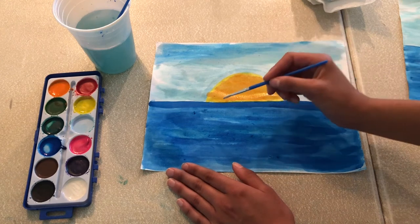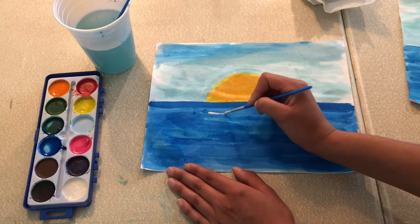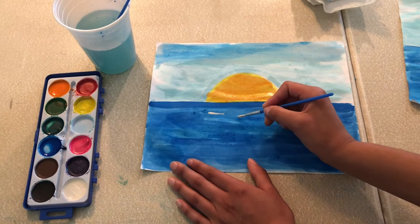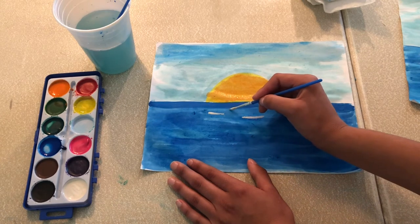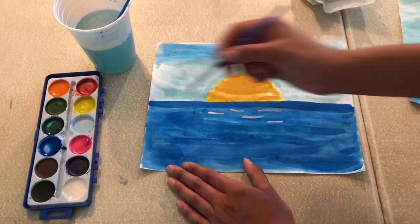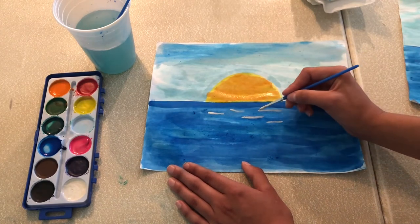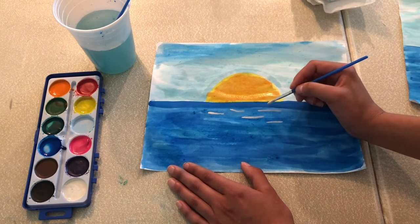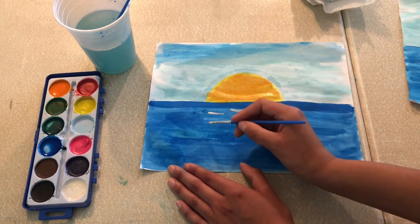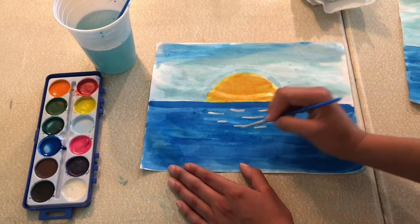So let's grab some white on our brush, and we're gonna be very careful, and gently press down on the paper some nice thin white lines, just like that. And we're gonna keep making a bunch of these, just like so, in random areas. When you start to run out of white, you can go back. And if you think that the white on one of your stripes, like this one right here, is a little bit too faded, you can go back right over it, just like that. And we're gonna keep on going, just like that.